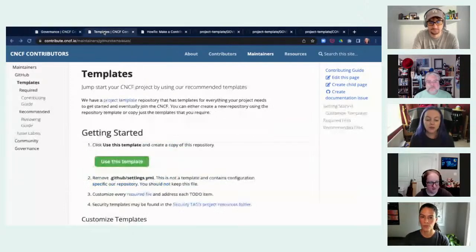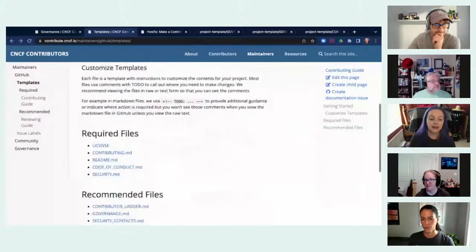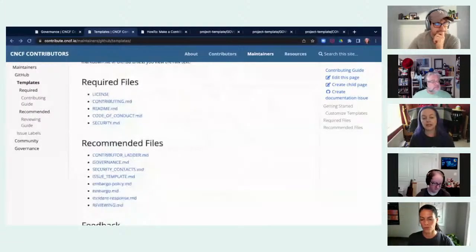And the templates really are an artifact out of the resources that we've been building. So we have a number of different templates, and you can see we have them broken down into the ones that are required for all projects, the ones that are recommended for all projects, and some of those are required once you hit a certain stage.